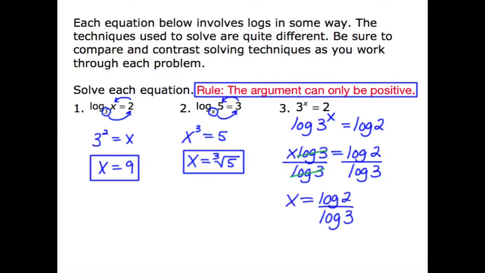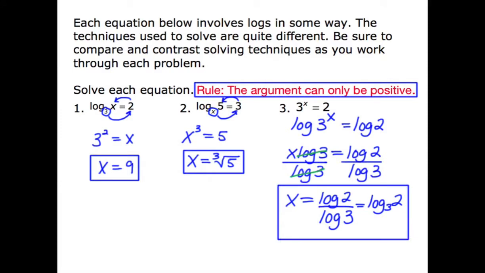There is an opportunity for further simplifying, and that is to use the change of base formula backward. Remember, in the change of base formula, the base goes in the basement. Well, the base is already in the basement, so I can go back and write this as the log of 2 base 3. Either one of these forms would be acceptable, and perhaps if you saw this on a standardized test, which is multiple choice, you might have to select from between these two options. Let's go to the next slide where the problems will increase in difficulty.